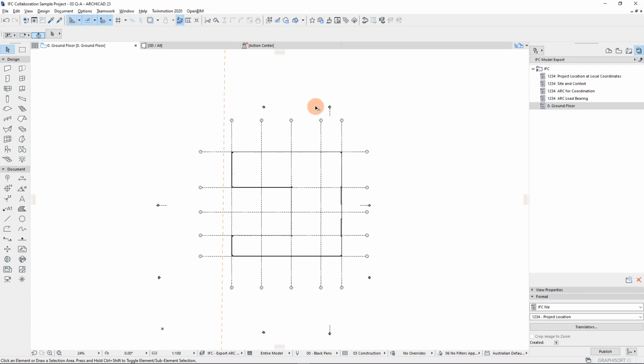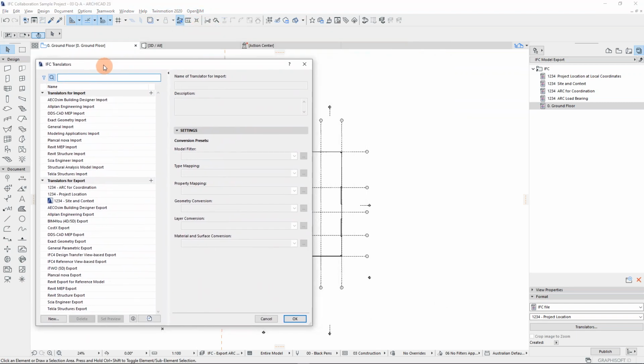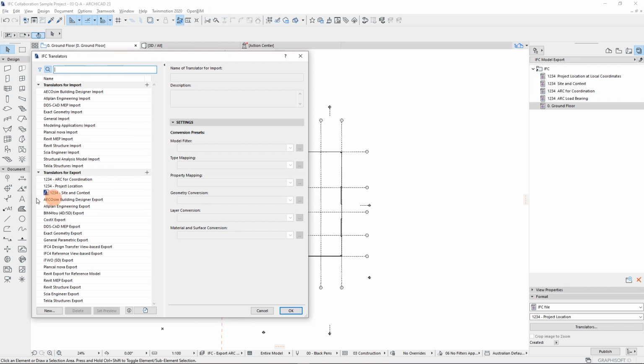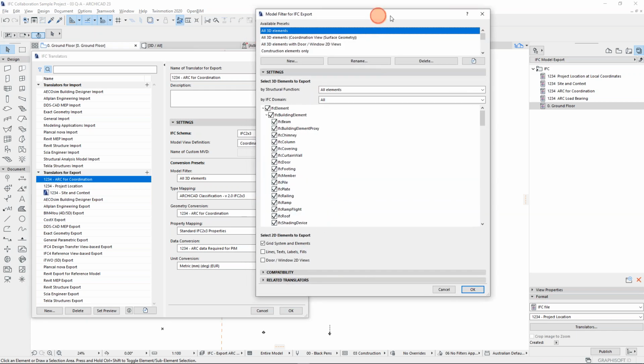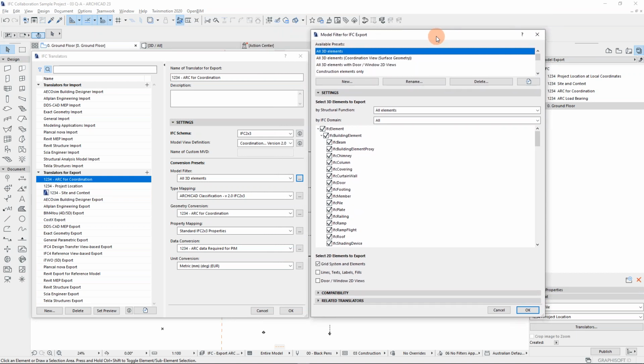You lose some of the availability of filtering things in and out from the screen, but you will be able to include additional things. For instance, one of the things that I've noticed, and I still need to run a couple of tests, which is something that only occurred to me when I was reading the question lately, is that when you use translators that are explicitly trying to export 2D information, that 2D information that I have here, for instance, will be set on your translator on the model filter preset.